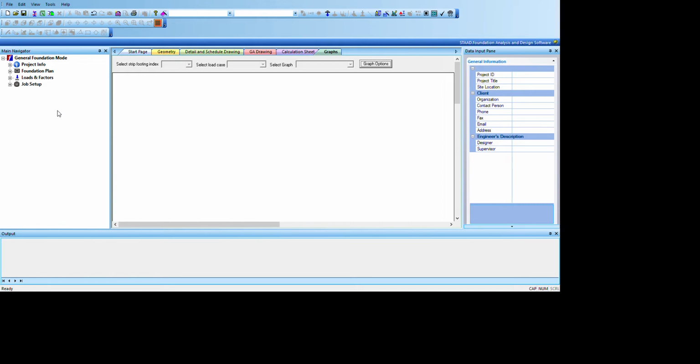And at the bottom, you have here the output pane, wherein later on you will see some drawings, tables, and illustrations after doing the design calculation. The output data will be available on this screen.